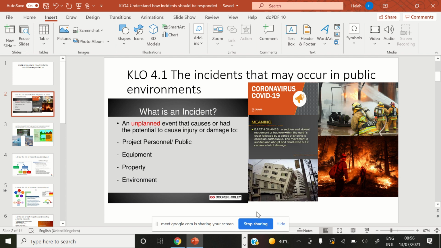Also, earthquake, which is a shaking of the earth and results in the falling down of buildings or houses or hurting people. Also, the forest fire. Forest fire happens because of the dry leaves with the sun's heat, which can cause a fire in the forest. Then a lot of trees will be burned. So this is also not a planned incident.